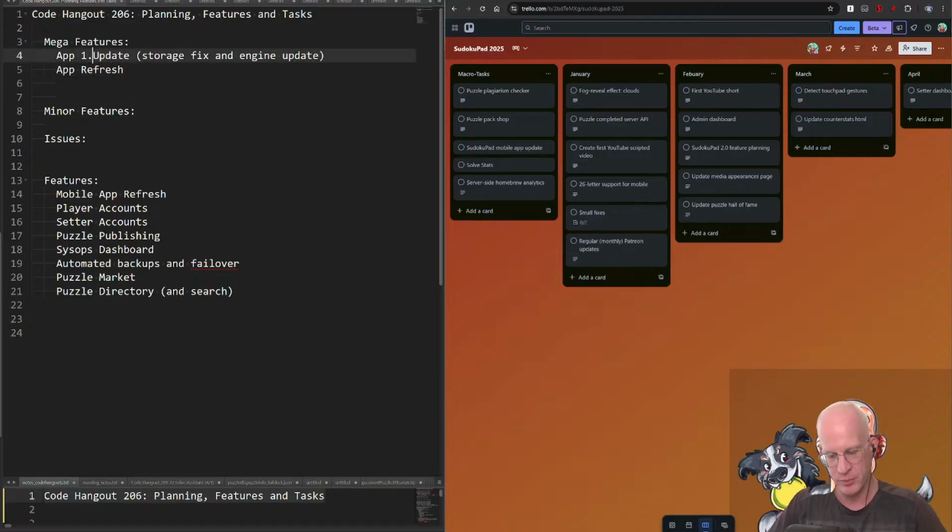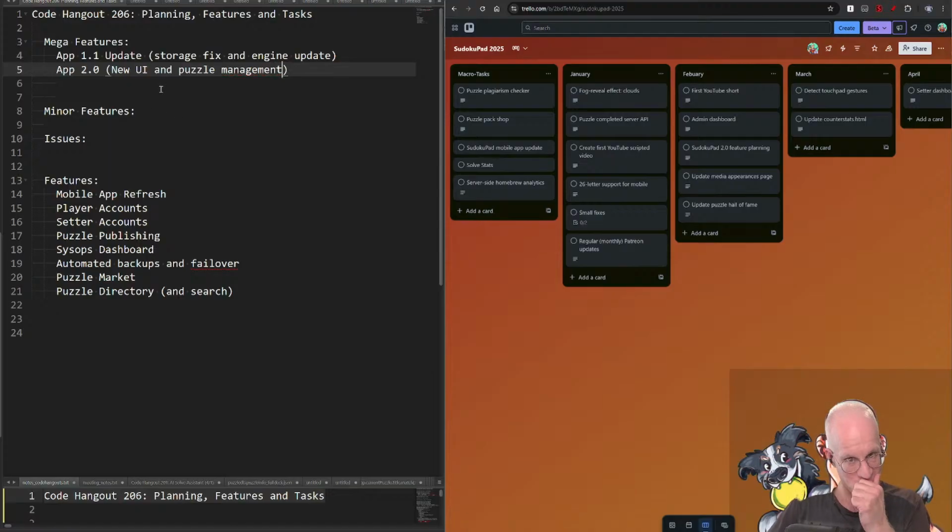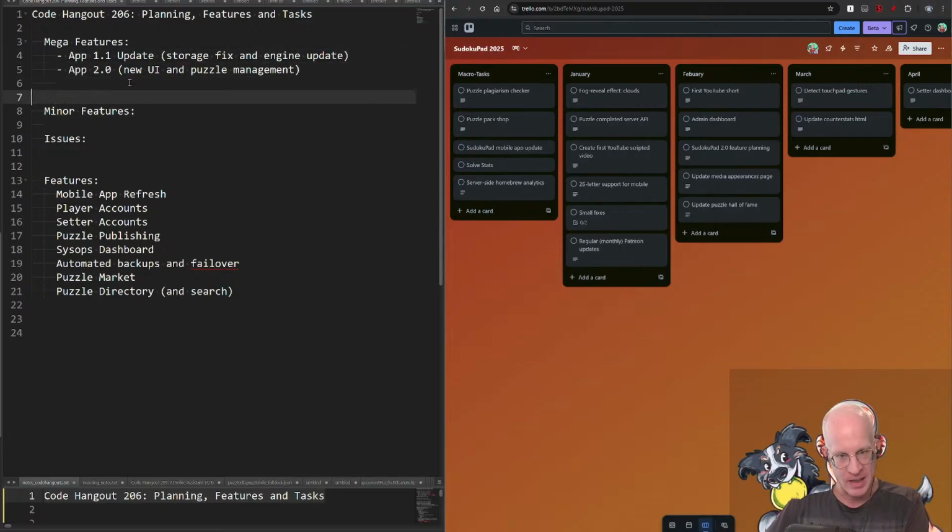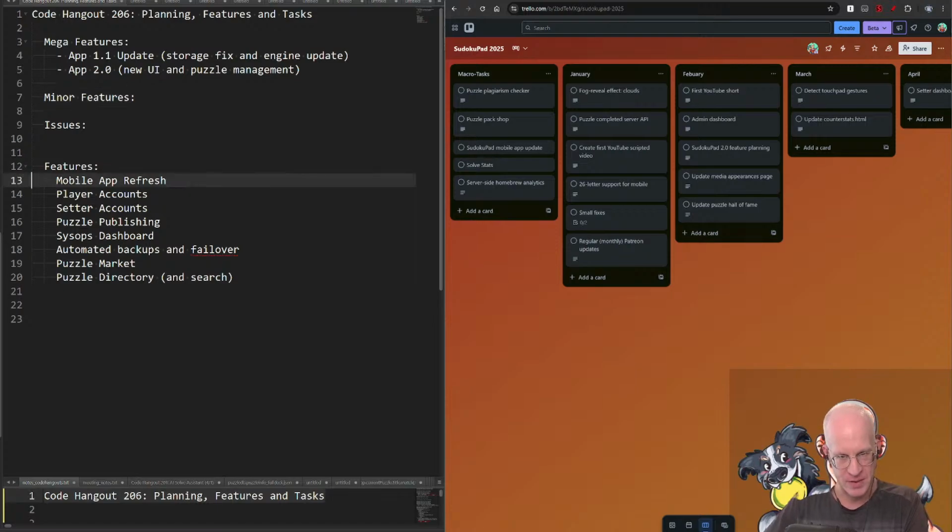So let's call it 1.0 update, and then app 2.0, right? New UI and puzzle management, right? I think that'll be kind of the app 2.0 thing. And I'm just gonna bullet it like this. So that takes care of this one.